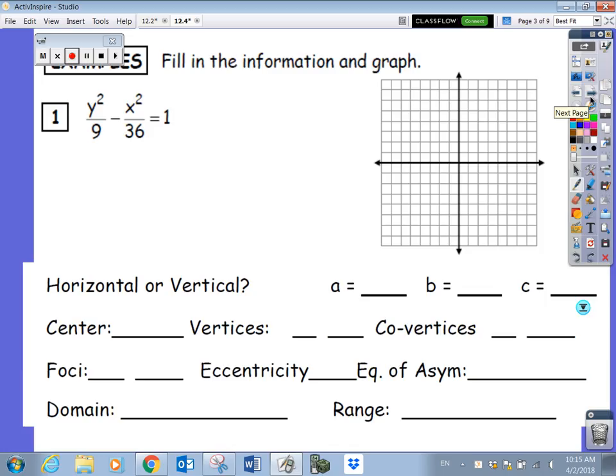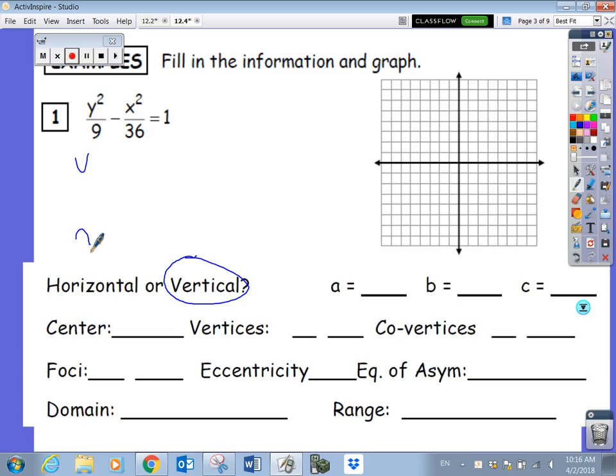All right, so just like the ellipses, you're given an equation and you've got to fill in all the information. This one's already in standard form. We don't have to do any kind of completing the square. All we have to do is look at it. So horizontal or vertical? The first term is positive minus this, so we know it's a hyperbola. The first term is the y. Y changes vertically, so that's how we know this is going to be vertical. Vertical just means it's going to open up and down. Okay, so we know that when we graph it in a second.